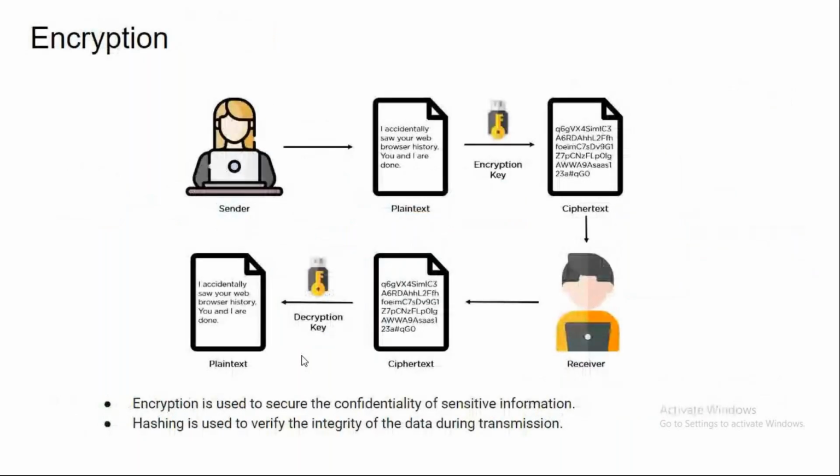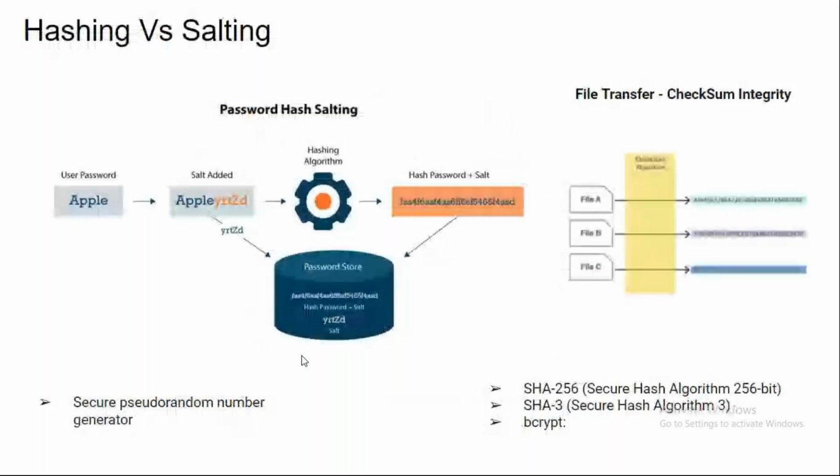But when it comes to hashing, you have to discuss with your architects, or go and look into your SAST report, the static analysis code review report from tools like Checkmarx. In that report, you will find out what kind of hashing algorithm they might have used.